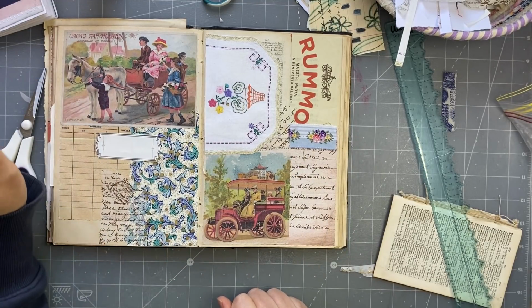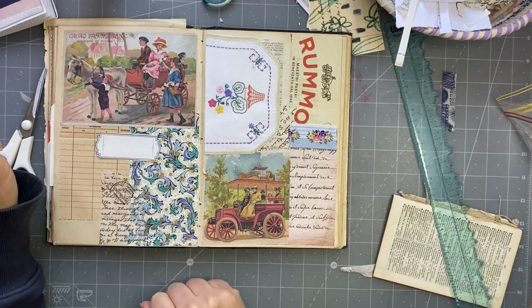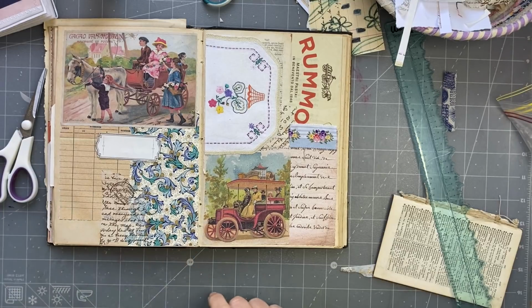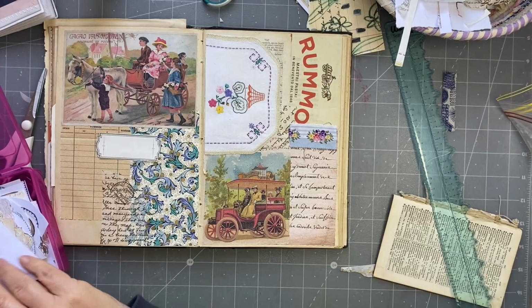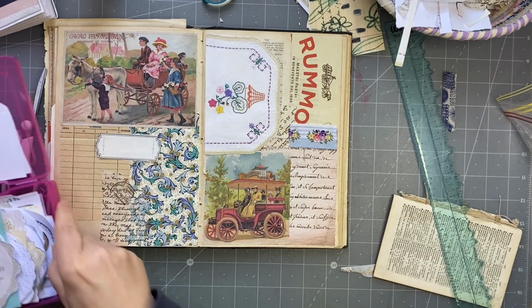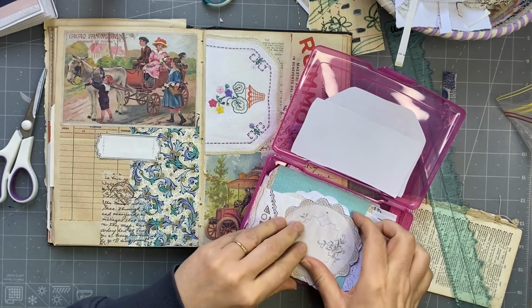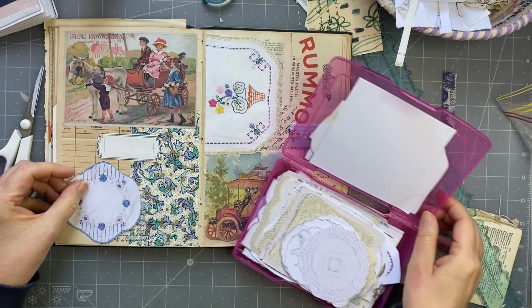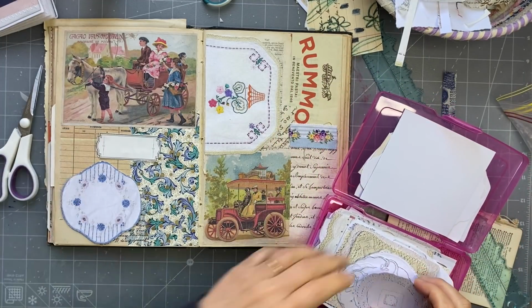Let's just check the list. We need a ribbon, transportation, tissue paper, food, repeating pattern, food packaging, and something shiny. We've got that in our paper. So here I can really just put whatever I want. So let me just go back to the doilies. Let me see if I've got a super pretty doily, I could just have that there. So I'll bring them over here so you can see. I may not use one, because it might be a bit plain.